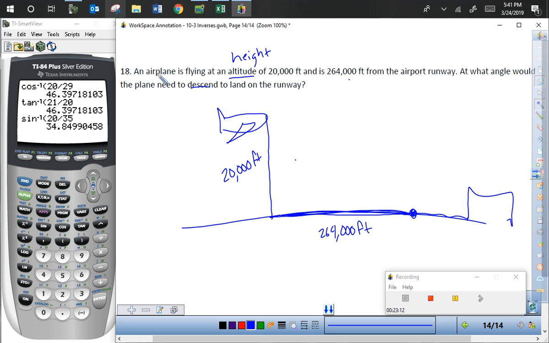Now, it's important when you're doing these problems, when it's measuring distance, we're measuring it on the ground, not diagonally, because when you're talking about a town being so far away or a plane having to fly this many miles or this many feet, it has to be ground distance, horizontal distance. Okay? But now you'll see that we have this right angle formed. We can go ahead and connect our plane to the runway where we're going to hit because there is our right triangle. Now it says, what angle would the plane need to descend to land on the runway?